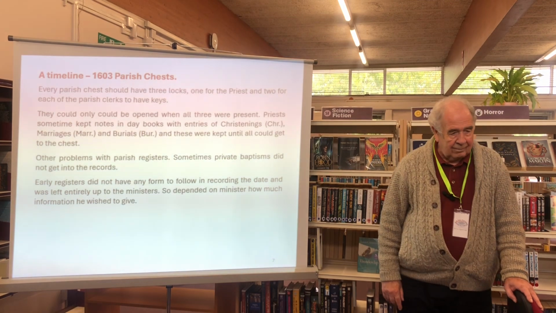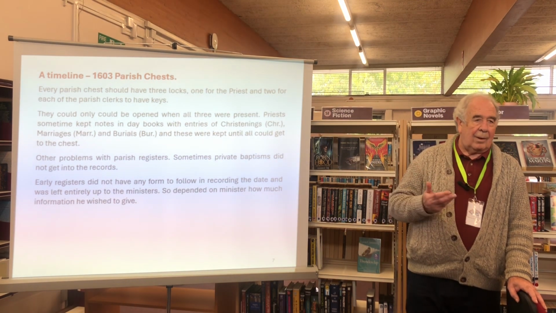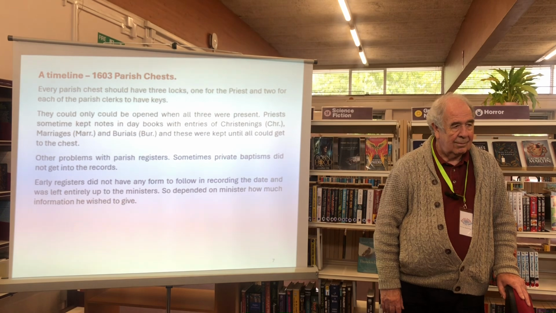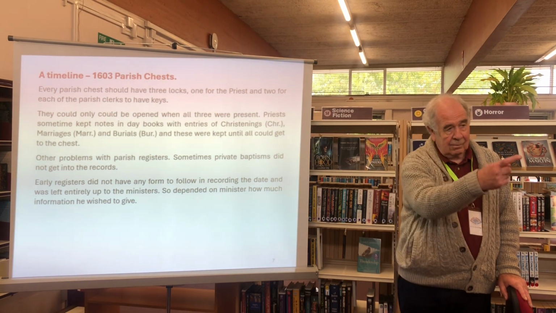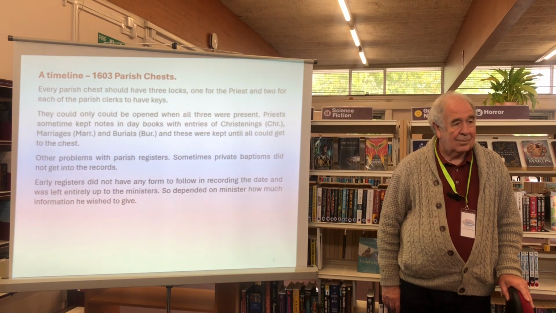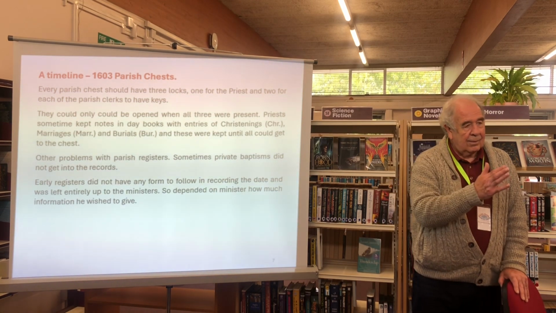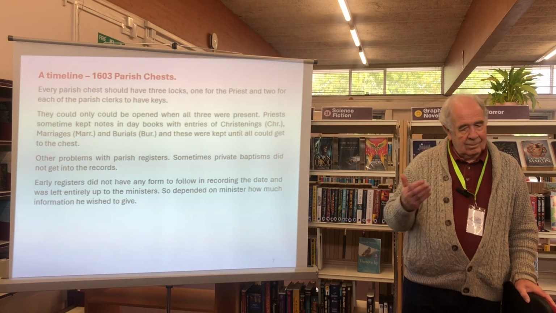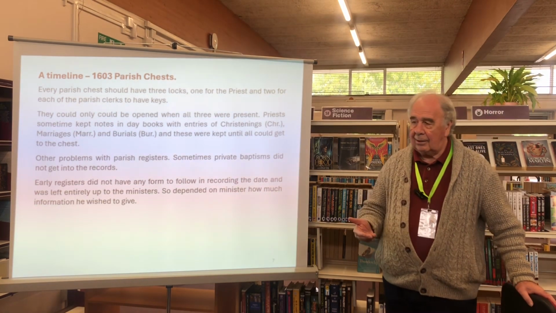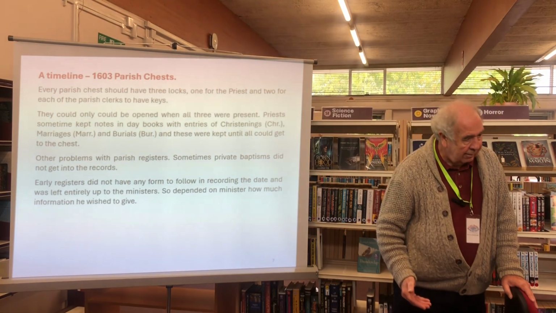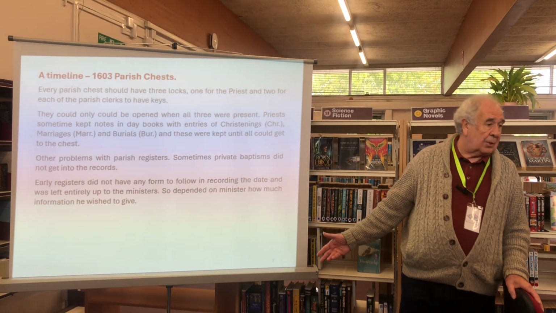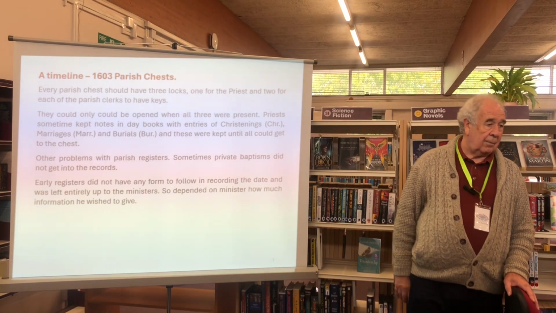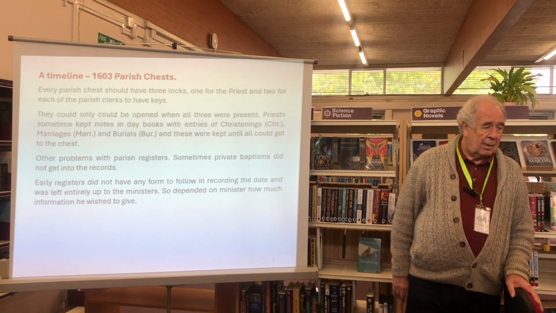Now we've got to another peculiarity. Did any of your ancestors pay for a private baptism? It shows up in some of the 1700s as a private baptism. Correct. But it also shows up in the conventional one, so you get it twice. Yeah, correct. So again, this helps you think why it might not be in the register, or why it might not be fully explained, because the family have paid privately for that baptism, shall we say, and so it's not necessarily fully recorded, or recorded in the way that the others would be. And you'll find that a lot.